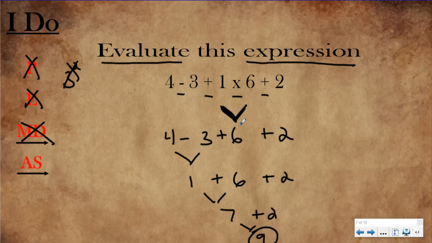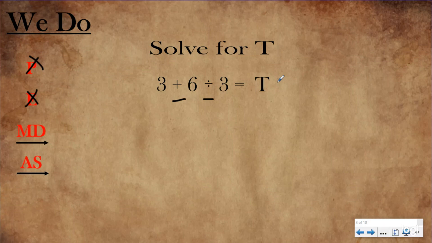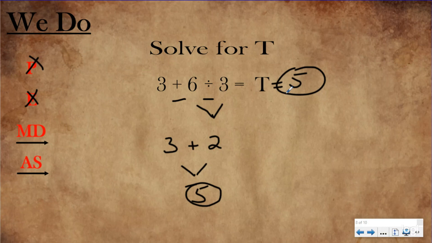When everybody follows the same rules, it makes life easier. Now we have a we-do — copy this one down in your notes as we do it. Write your steps over here just like I did, and don't forget the arrow is very important. We don't have any parentheses or exponents. We do have addition and division, and we're trying to solve for t. T is called a variable — it's just a number we don't know, so they put a letter there. Some people would do three plus six first going left to right, but following the order of operations, we need to do division before addition. Six divided by three is two, then rewrite three plus two, which is five. T equals five.